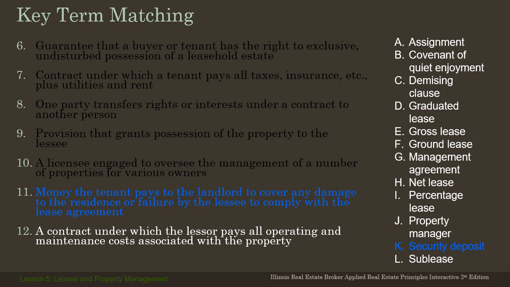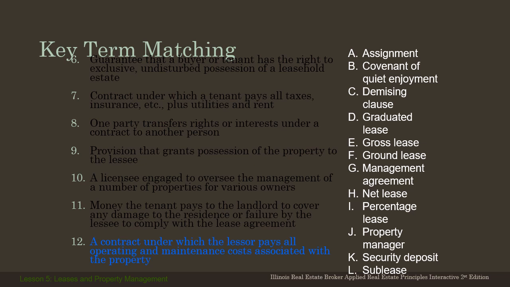12, a contract under which the lessor pays all operating and maintenance costs associated with the property. So this is where the landlord does pay the expenses on the property. And that's called a gross lease, because the amount of rent that goes to the landlord, let's think of a residential lease. When you write your check to the landlord, Mr. Tenant, for your monthly rent, the landlord's got to then turn around and take all of his rentals and pay the property operating expenses, whether they be taxes or maintenance or other expenses. So with gross leases, the amount that goes to the landlord is a gross amount of which he has to pay expenses and then nets that out at the end of the year.